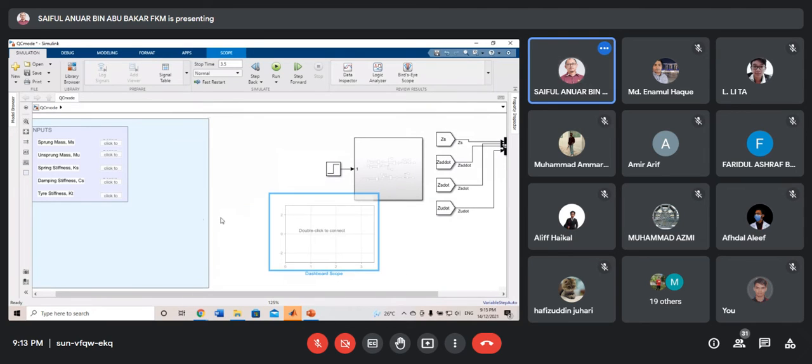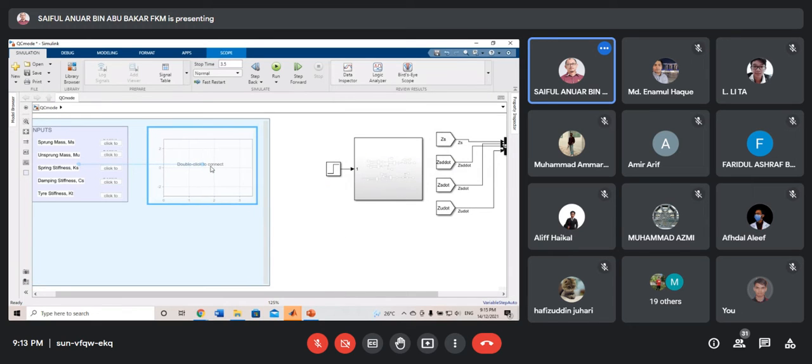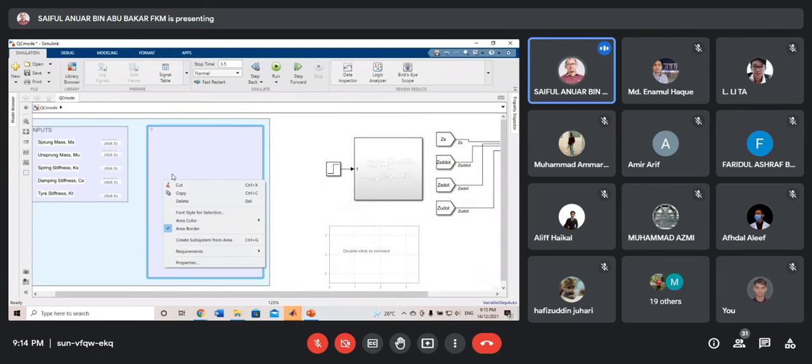So we put it here in form of a plane because it's going to be easier to move later on. Then change the color, the same one, this one is gray.